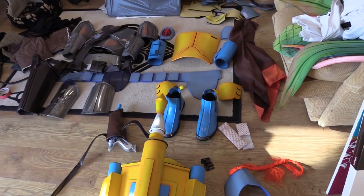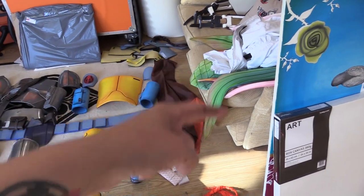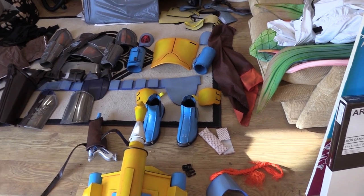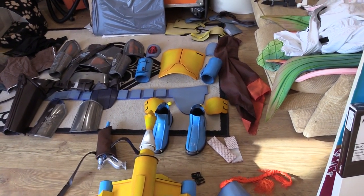Okay, so now it is time to actually attach it to the suit. So we've already got our Velcro on our base suit, so we just need to actually attach the other side of the Velcro to the armor, make sure everything sits right, and then just a little bit more work to do on the helmet, and it should be ready to go.